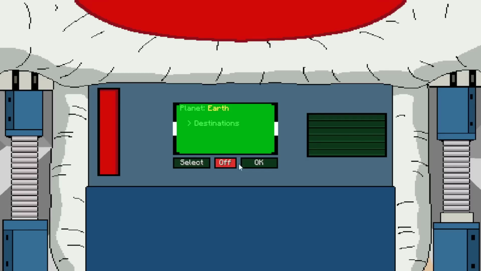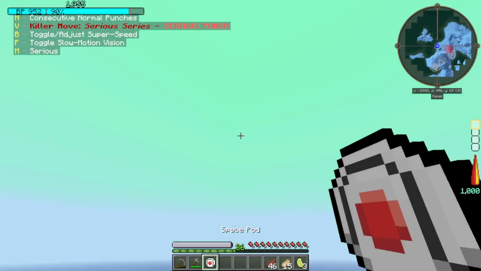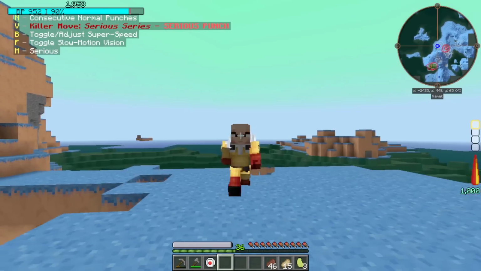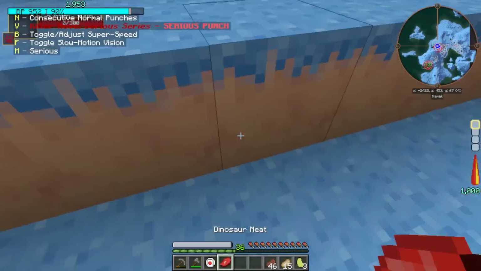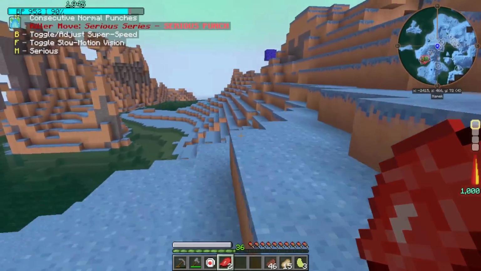I don't imagine the aliens in Namek are gonna give us too much problems, although this will give us a chance to just hunt more dinosaurs. That's always fun. Also, we're still in series mode. Oh, that's fun. These aren't gonna do very well against us like this.